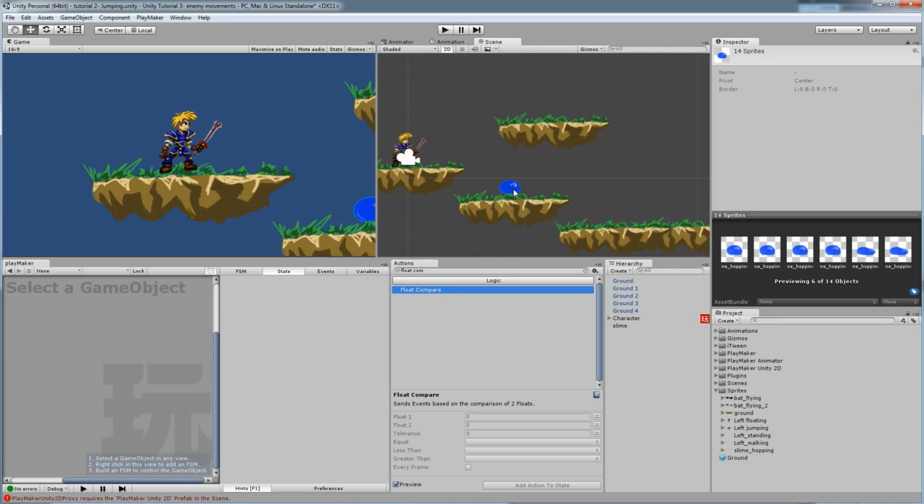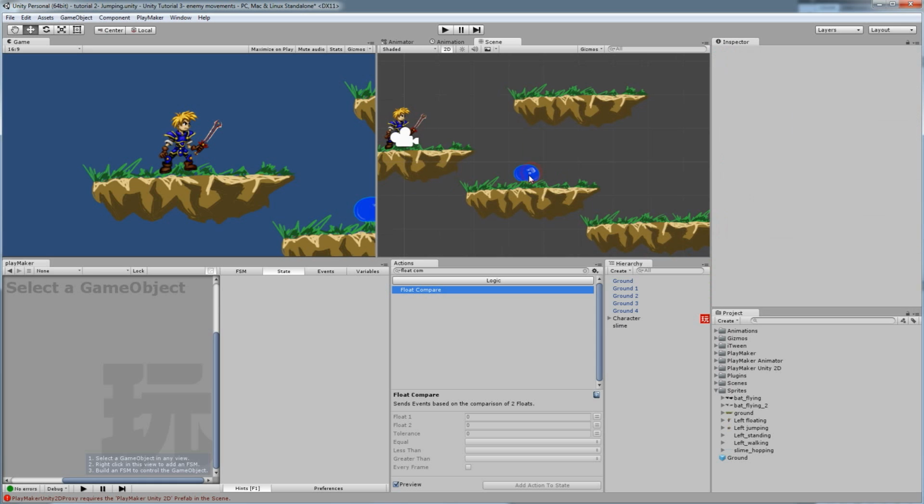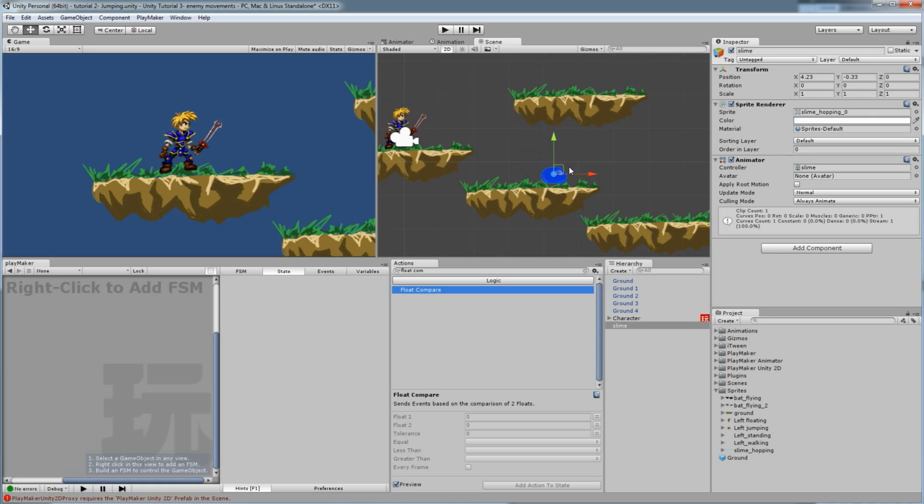What's going to happen is that when we start coding the slime, he's going to start moving and eventually just fall off and just keep falling off. What we're going to do with this concept is we're going to have him bounce between 2 points. So we're going to put an invisible marker right here and right here, and so he's going to bounce between 2 set points. This way he looks like he's staying on the ledge. Otherwise, if we don't have that, he'll just keep going one direction non-stop until he basically falls off the edge of the world.